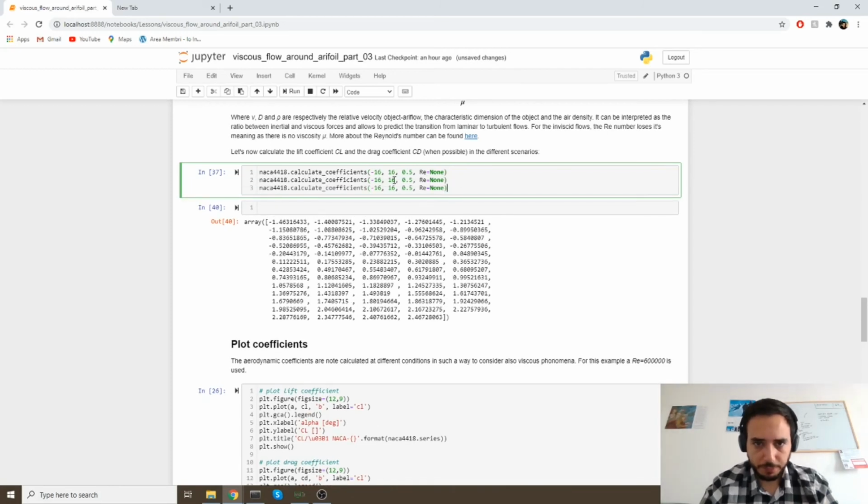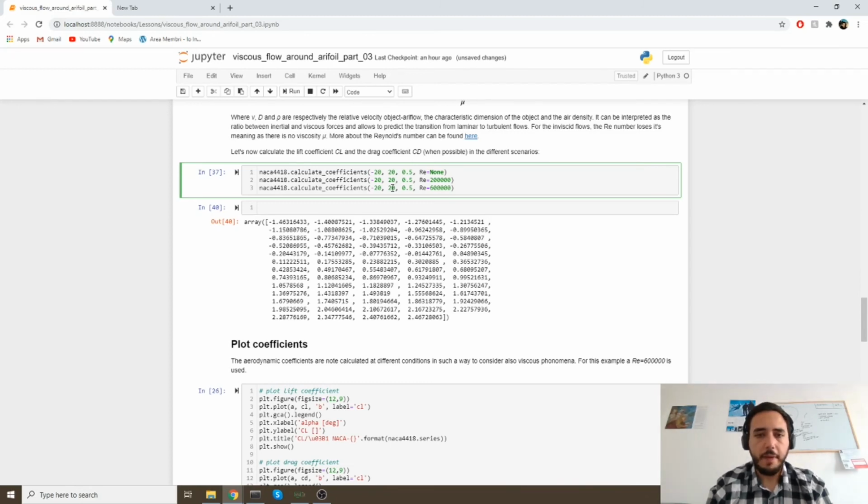For example, we could create new scenarios where the angle of attack is changed, or not only the angle of attack, but we can test also different Reynolds numbers. For example, here we can have 200,000 and here 600,000. And now we're gonna run it, and then we're gonna try to compare the results.